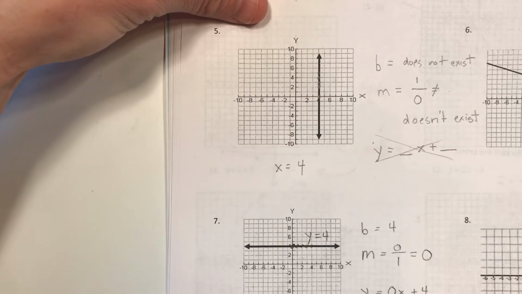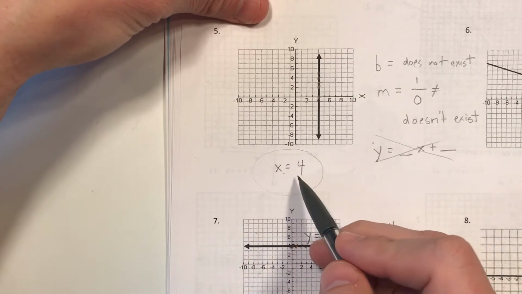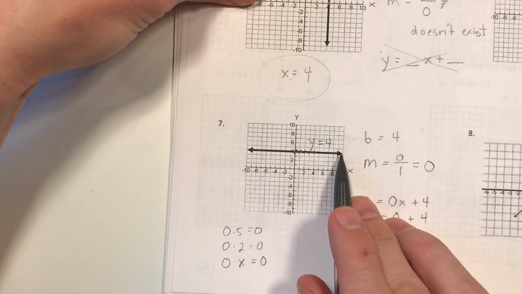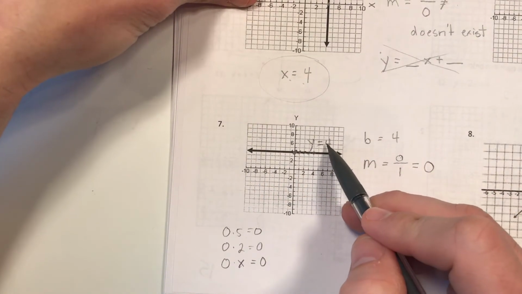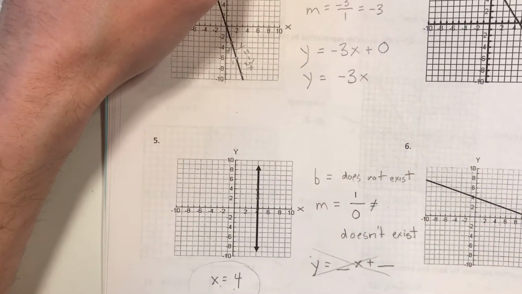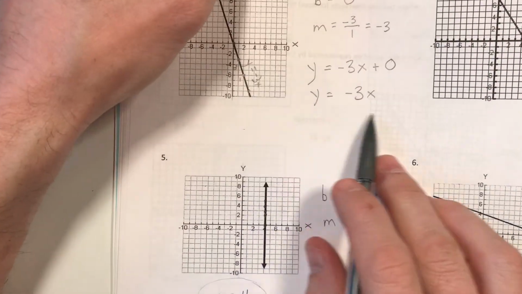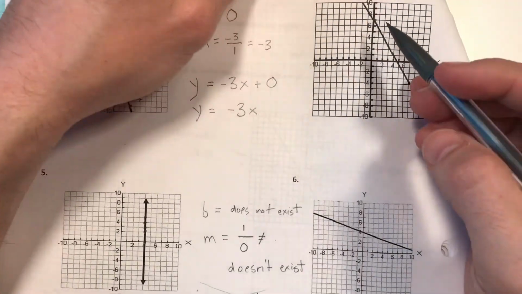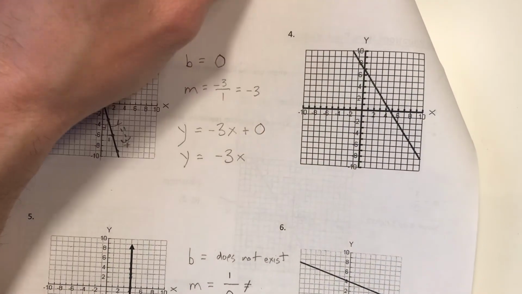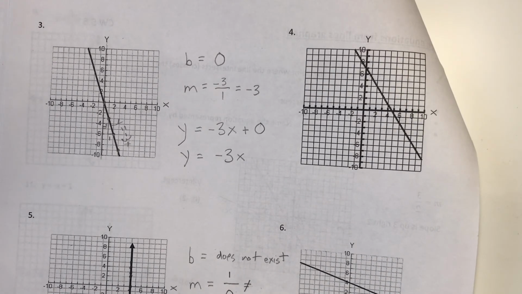Okay? So this is a side note. All vertical lines have equations in the form x equals the number that they cross the x-axis at. And all horizontal lines have the equation y is equal to the number where they cross the y-axis at. All other lines come straight out of the same process that we did with these. Okay, so that's that. Please continue and finish numbers 4, 6, and 8, and then your homework will be the homework 5.6.